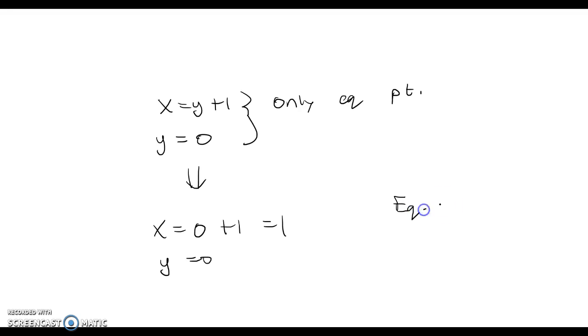We get the equilibrium point, just one, and the equilibrium point is (x, y) equals (1, 0). If it's a population model, we would say if the population of x has a size of one and the population of y has a size zero, then there's equilibrium. In other words, y will not change, obviously, because if it's a population you can't get something from nothing, and then x won't change. x will be essentially in a stable state. That's just an example of how we could solve these. Just take caution that you're using logic whenever you are solving these, and you don't get mixed up as to what you're doing.